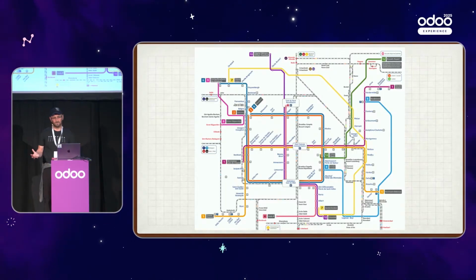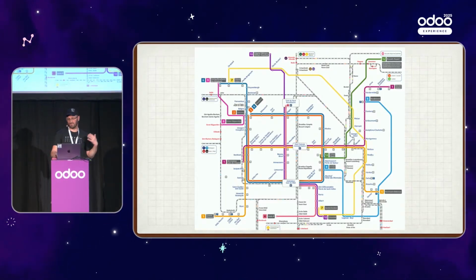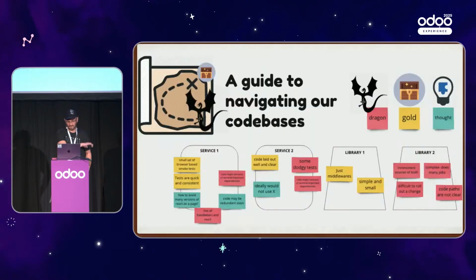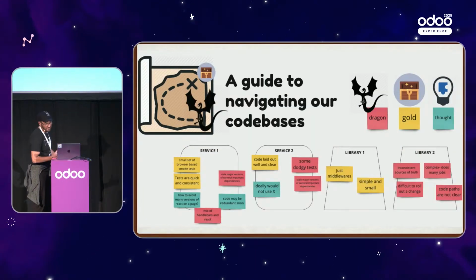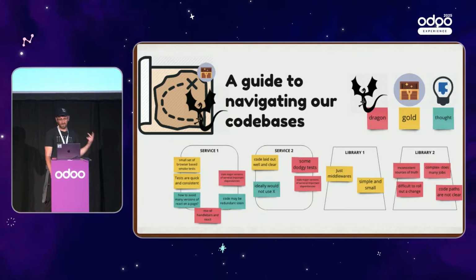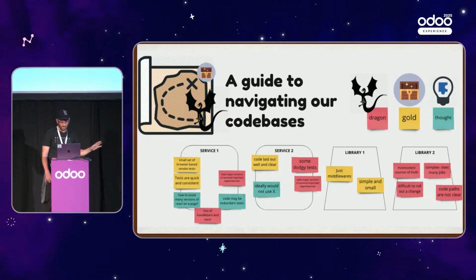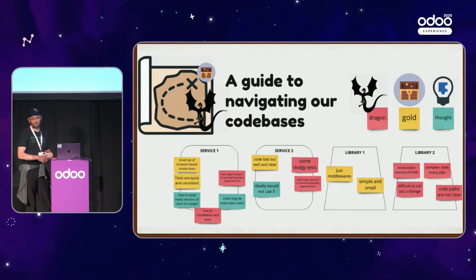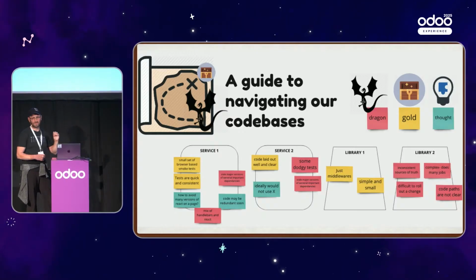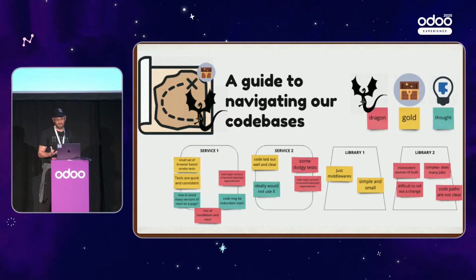So if great maps are tools, what might be a useful map of some software services and libraries look like? This is a sample, what I call a pirate map. It looks nothing like your code, nothing like your app, nothing like your services. There's no network topology. It's pretty basic. But what it does do is provide a platform to surface information, helping you show the most important things you need to know when you're going to change your system.